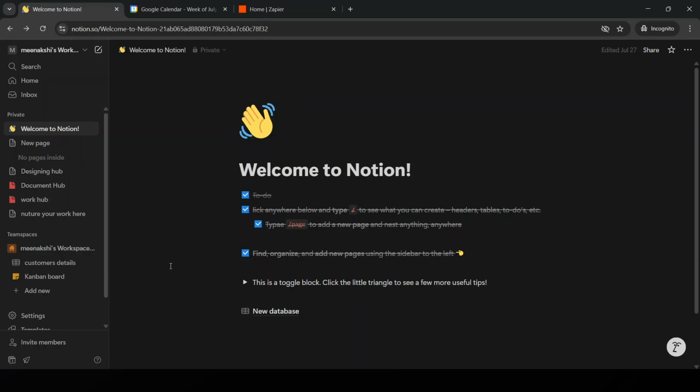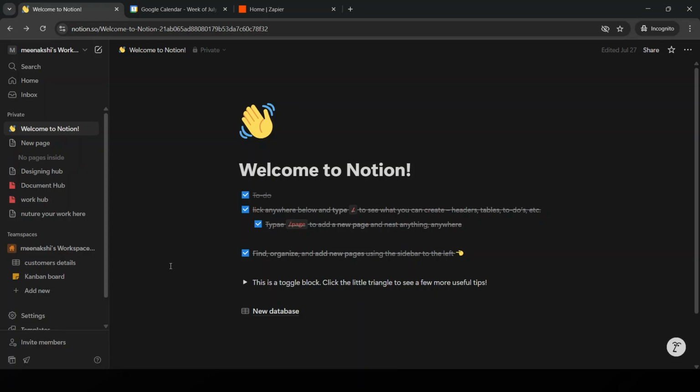In today's video, I'm going to teach you how to make a box on Notion. Notion is an incredibly versatile tool that allows you to organize your thoughts, tasks, and projects all in one place. One feature you might find particularly useful as you start organizing your notes or pages is the ability to create a box. A box can help contain specific information to make your content clearer and more visually organized. Let's dive into how you can create one in just a few simple steps.